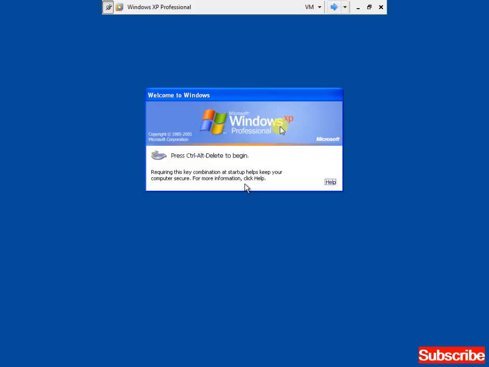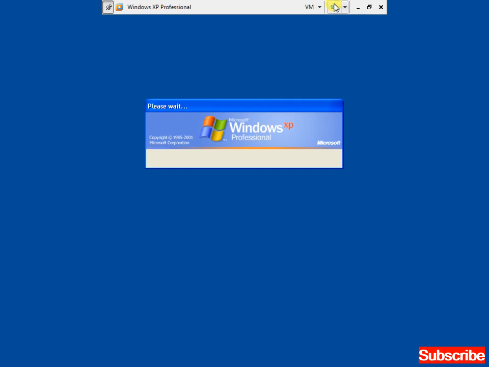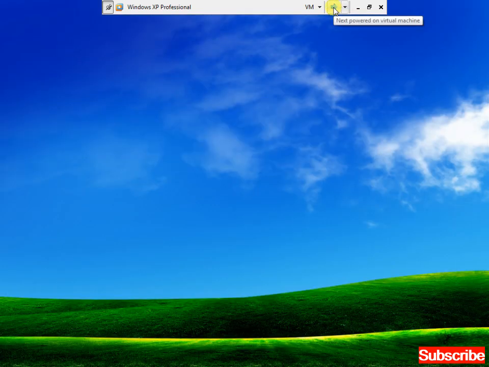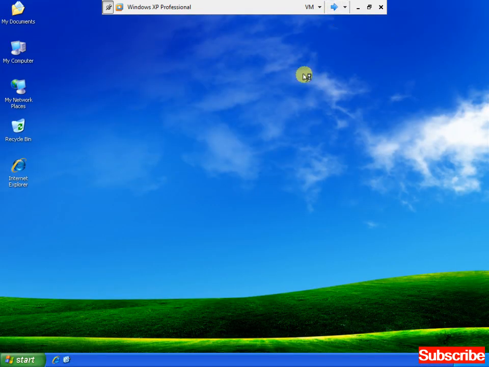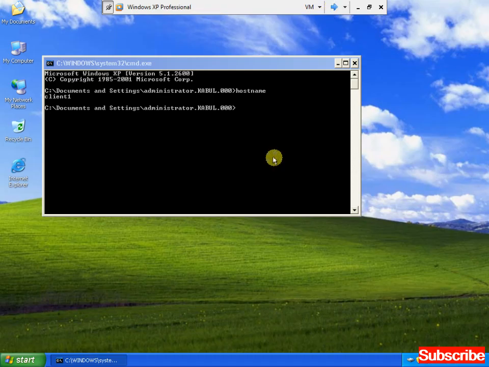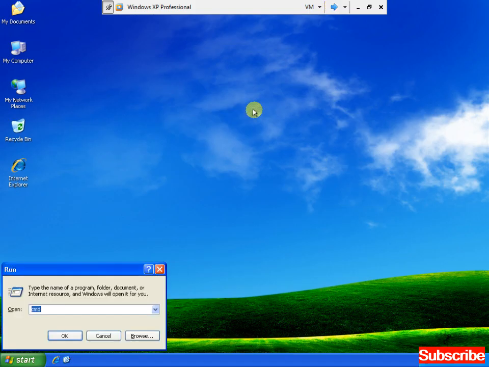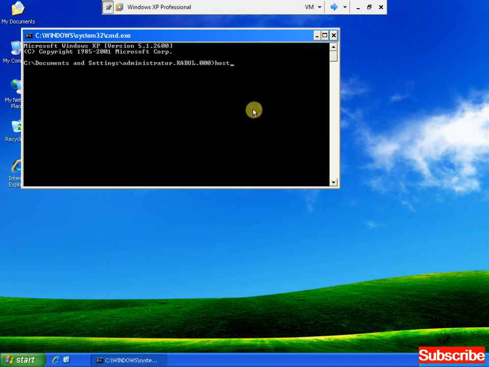Go to the other computer and check the same. On the second computer, the host name, the computer name, is Client 2.